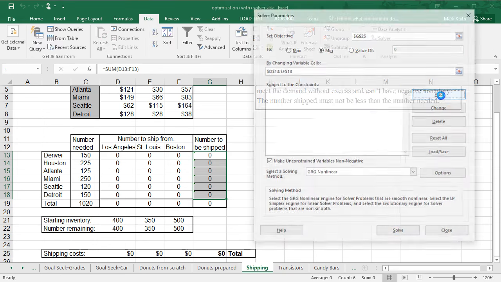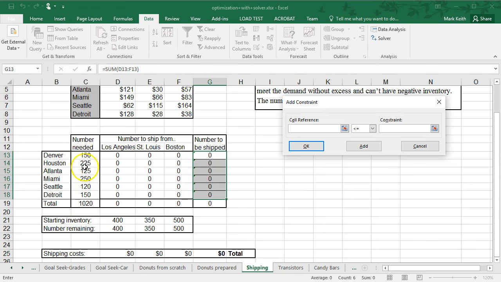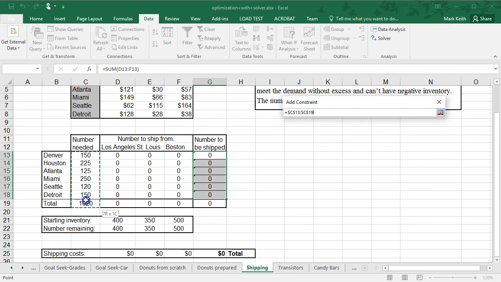So solver, add. What's one way to do that, to make sure that total shipped is at least this number and no more than this number? Well, this is why we added this column over here to make life a bit easier. We could say sum up all of these and make sure that they equal all of those. But since they're already summed up over here, we're simply going to say these cells must equal these cells.